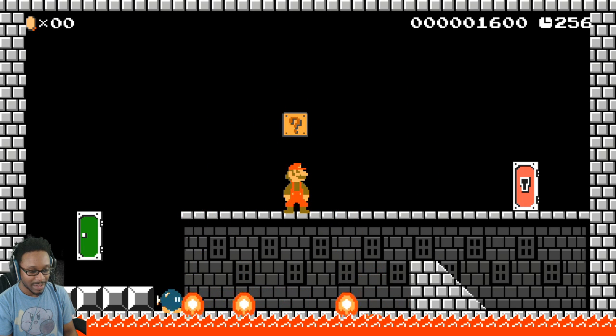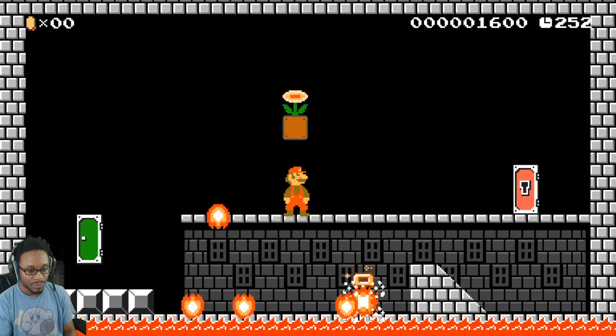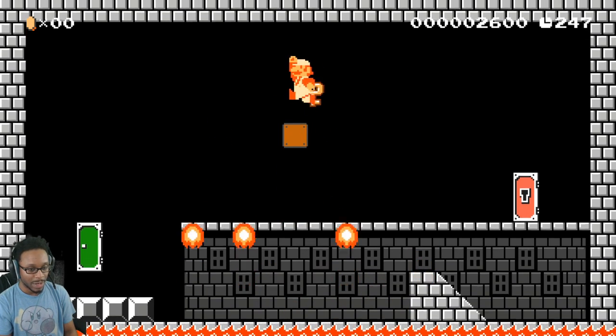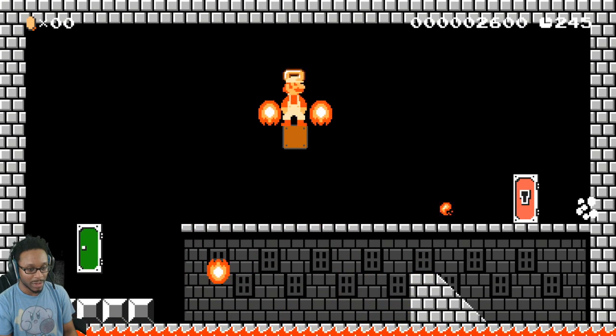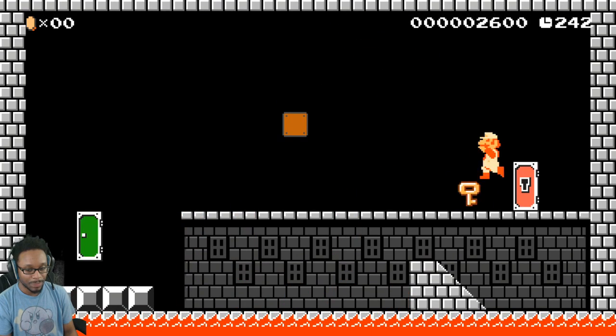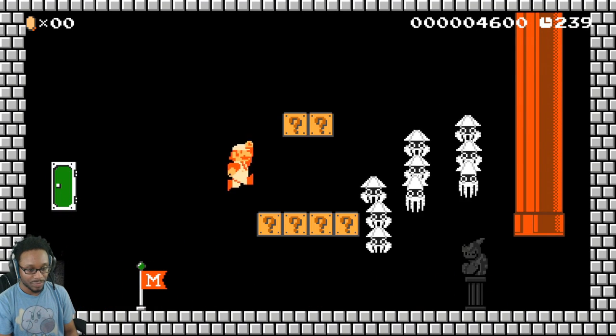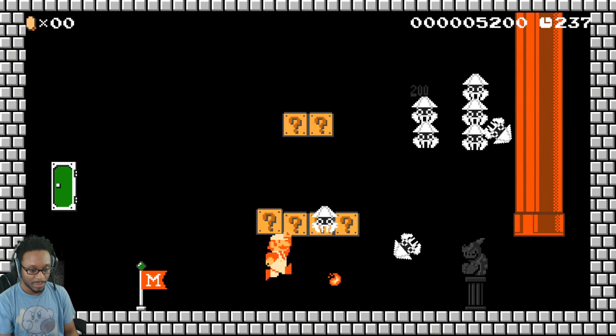Oh, does the fire not set the, there it goes. On fire. So this is a principle that I wrote down. You never have the Podoboos go directly where the question block is. They always have to go to the side so the player knows that's a safe spot. This room's nuts.